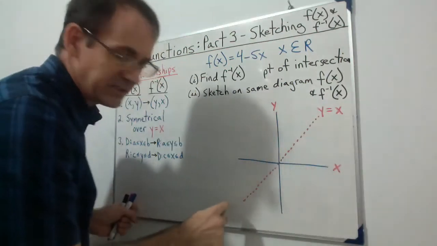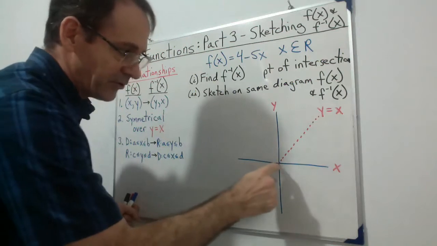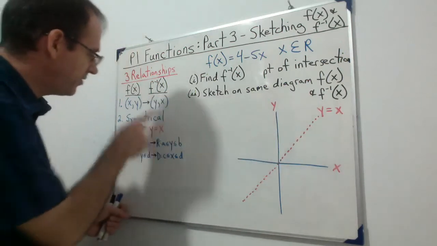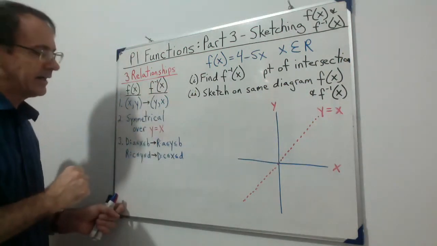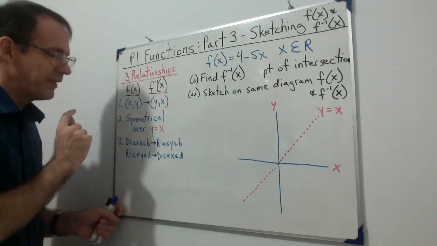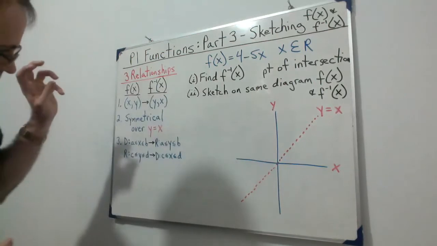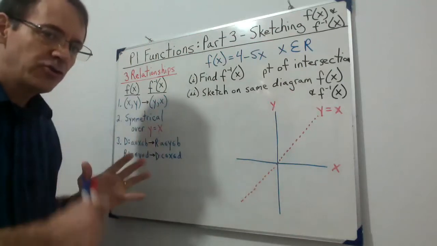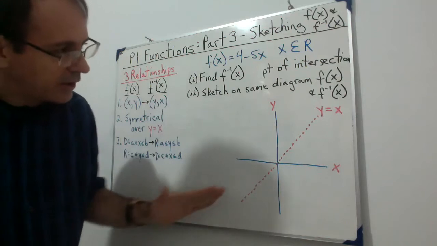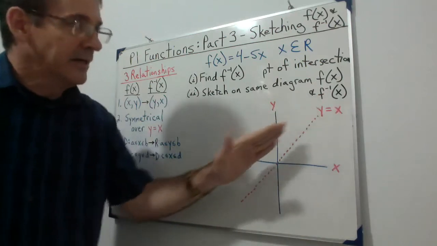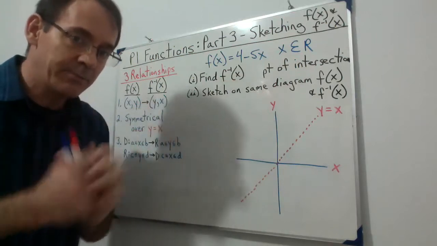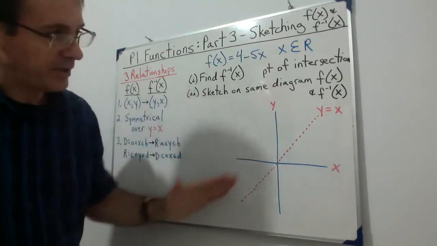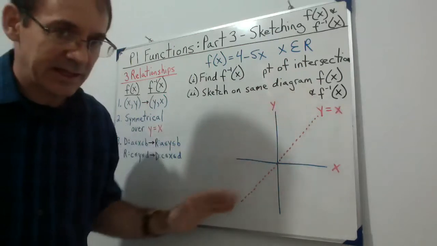So all of these points are going to have identical xy values. So 1 on x is 1 on y. 2 on x is 2 on y, and so on. So this is an important piece of information that we also see when we find points of intersection. Our two graphs, if they intersect, they will intersect along this line right here, meaning any point of intersection will have the same x, y value, like 4, 4 or 7, 7. They'll be the same values that land on this if they intersect.